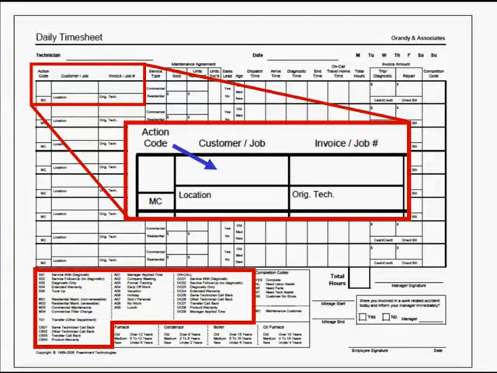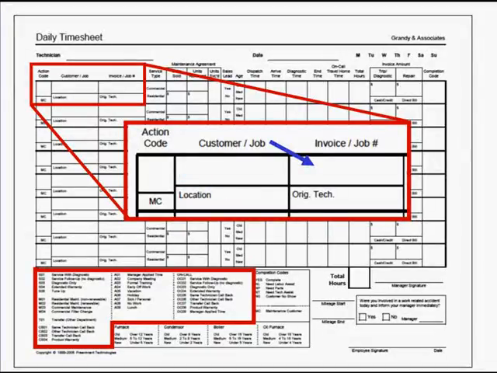You'll fill in the customer's name or job number. We'll fill in the location code, and we spent a lot of time talking about location codes during setup. Spend a lot of time on that, think through the process, and when it's done, make sure you print up a listing of those location codes for your technicians after they're really set in concrete for the most part. You might want to plasticize them so they can take them with them on the truck.